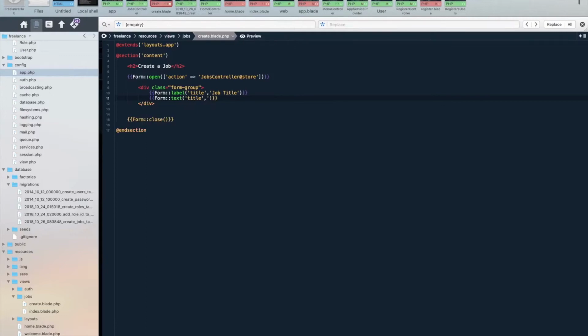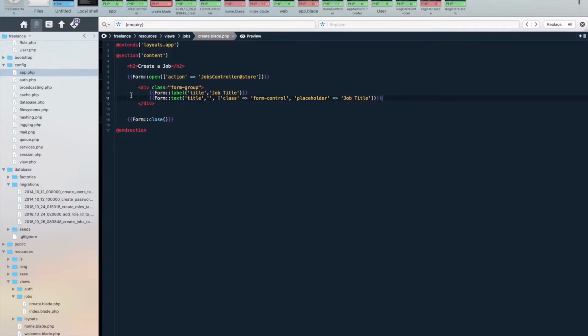You can pre-fill a value. So on the edit form, you'll see in here we will actually insert some syntax to put in the current name or the current title. But for the moment, it's just going to be empty. And we can also pass an array of attributes. So we could set a class here for styling, and we'll do that. We'll set a Bootstrap class of form-control, which will give us some styling out of the box. And we can also specify a placeholder. So I'll call that Job Title.